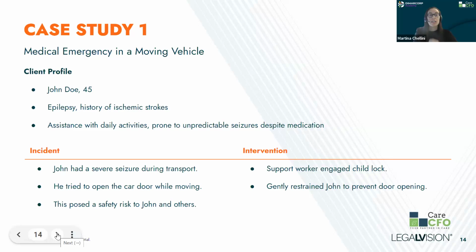So in conclusion, in this case study, while the use of restrictive practices was necessitated by the urgency of the situation, it underscores the imperative of continuous evaluation and improvement in support strategies. Through adherence to legal requirements and ethical standards, we safeguard not only the rights, but also the dignity and well-being of individuals like John, ensuring that their journey towards independence is one guided by compassion and respect.